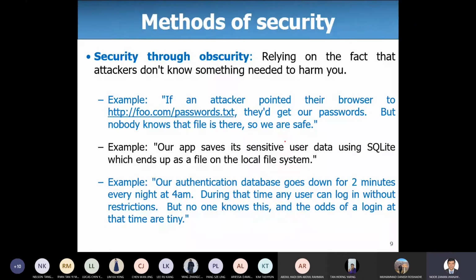The location of the passwords, wherever we are going to save them, should not be retrievable either in a log file, in an error message, or in any other way. Whatever sensitive data we are placing, and whenever our software is going down, for 1 second or 1 minute or whatever the time, this shouldn't be informed to anyone. Nobody should know what the time is. That time should be random or something. Otherwise, these are big loopholes, and we need to be careful about these things.